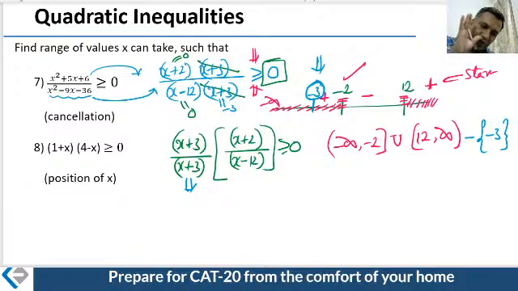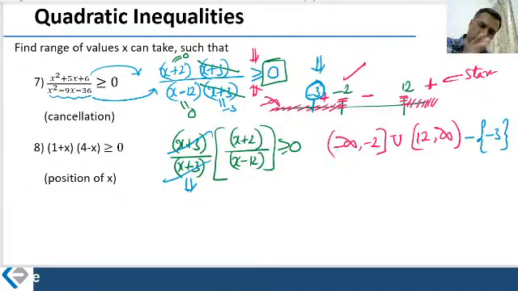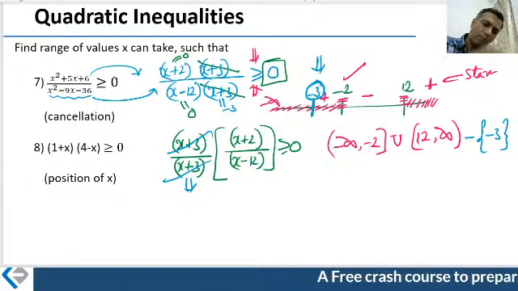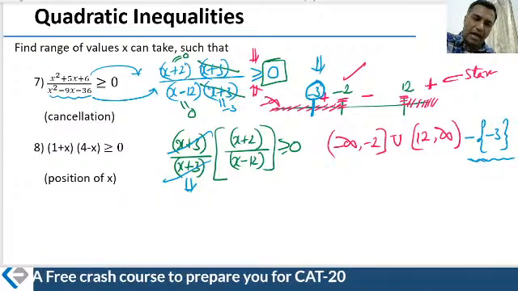So in the sense, hey, while you are doing the cancellation, be mindful. Simply don't go and cancel. Hey, don't rub it off. It is there. So come back, mark that critical point, and remove that critical point. Write the range as if it is not there. Write every answer as if it is not there. But towards the end, come back and remove it.